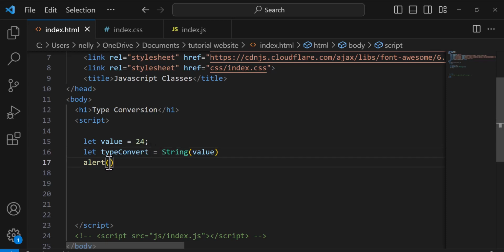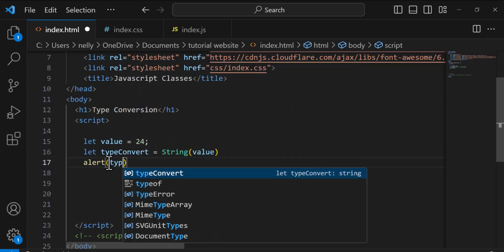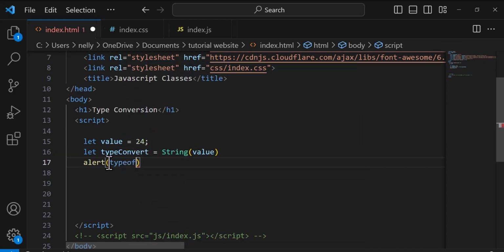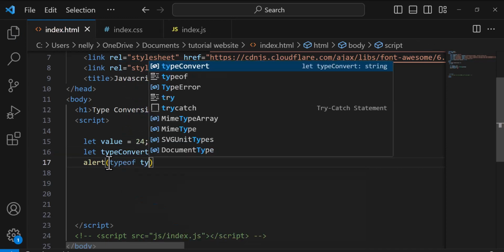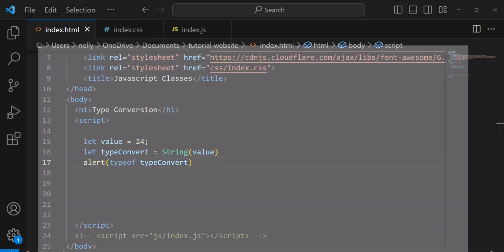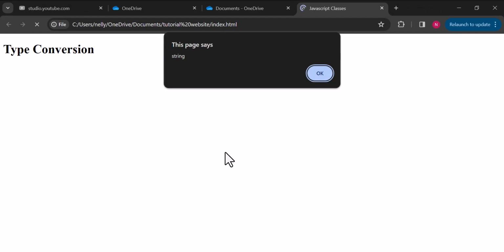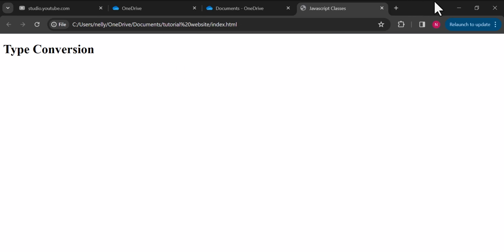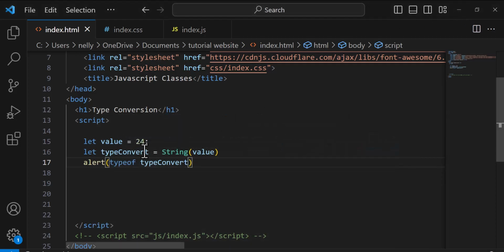Now let's look at typeof convert type. So what do we have? It is string. You can see that. So now I can work with this data as a string, not as a number.